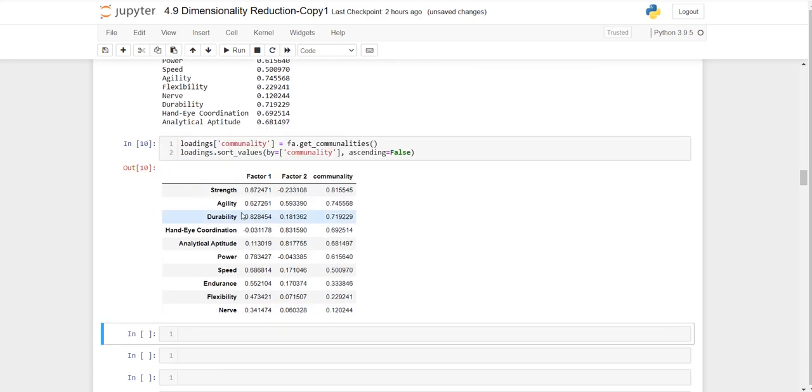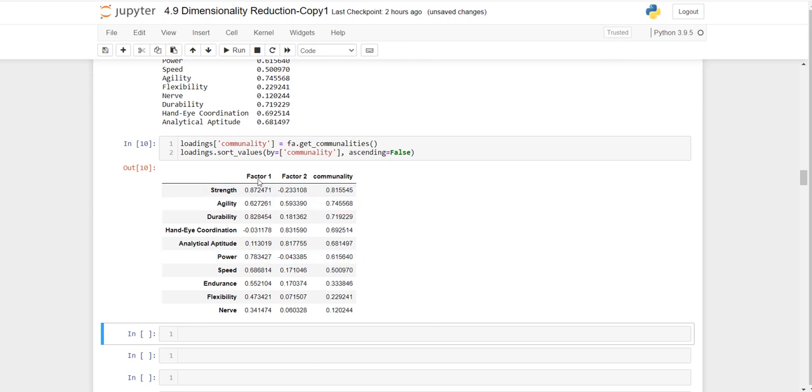And you can see right off the bat here, you can see the factor that has the most influence on each variable. Now, loadings that are close to -1 or 1 indicate that there is a strong influence of a factor on that variable. Loadings that are close to 0 indicate that usually the factor has a weak influence on the variable.